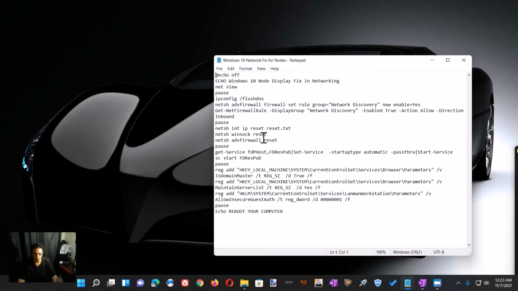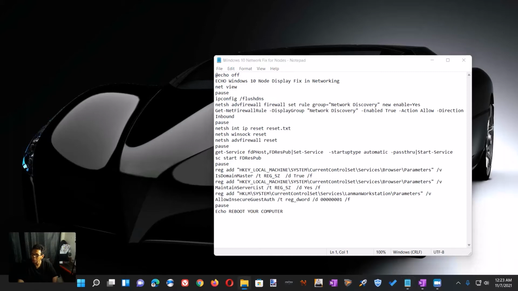firewall reset. When you do the firewall reset, whatever you had in the firewall will be gone, and then you have to put it back in. So just to let you know, that's what this will do. It also changes a couple of other things in the registry. Then you have to reboot the machine. Basically, the LanmanWorkstation, the browser parameters, and the control sets get changed, and that's what happens here.